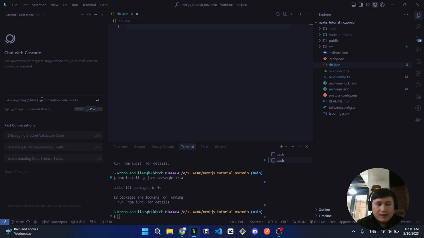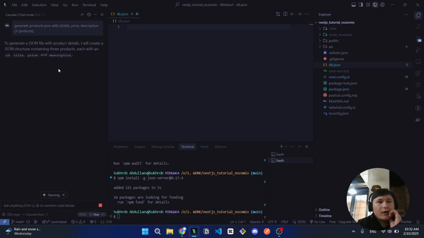Let me generate it by AI, like generate products JSON with ID, title, price, and description, like three products.